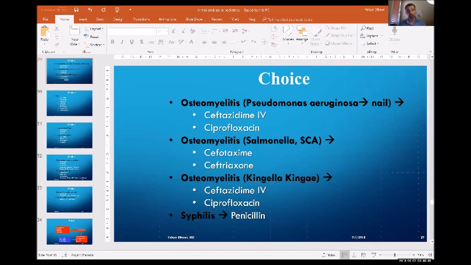For example, as you know, we go by number needed to treat and number needed to harm. So what is the incidence of sepsis? Because what we are looking for here is sepsis. For patients between 3 months and 36 months with no risk factor, the likelihood of sepsis is 0.5%. So to treat one sepsis, you need to give antibiotics to 200 patients.